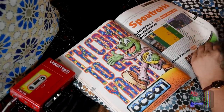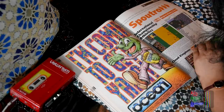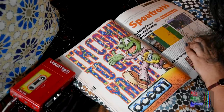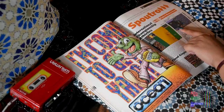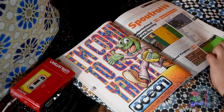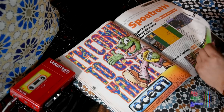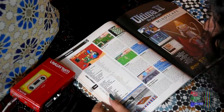What is this? Spoutrol? What is this game? Magic Pockets? No. Where's Magic Pockets? I was going to say it looks like Magic Pockets. It is Magic Pockets. The Simpsons, what's this?